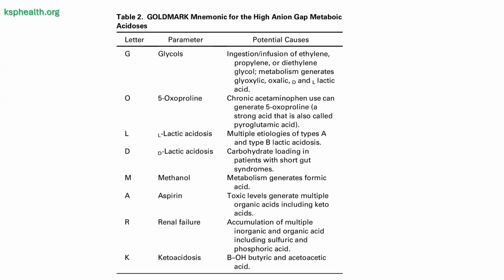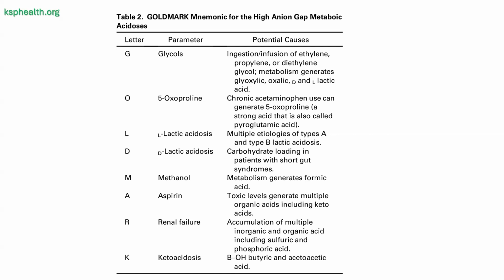GOLDMARK is a mnemonic for the high anion gap metabolic acidosis. You might have heard MUDPILES. I really like GOLDMARK, so I put it up here. The G stands for glycols. It is because of ethylene, propylene, this kind of ingestion or infusion of these various toxic materials. They produce glycols that cause high anion gap metabolic acidosis.